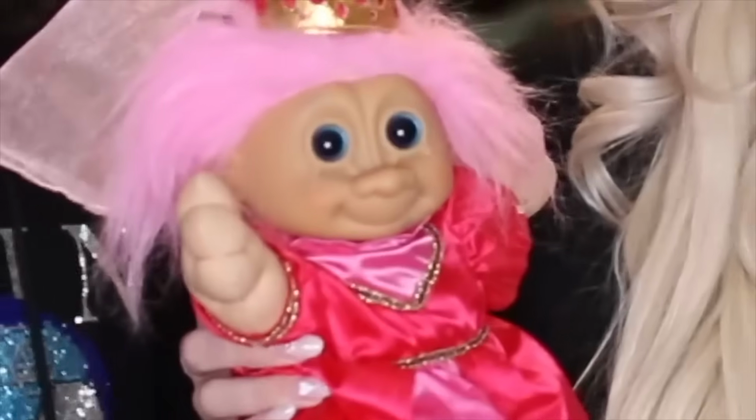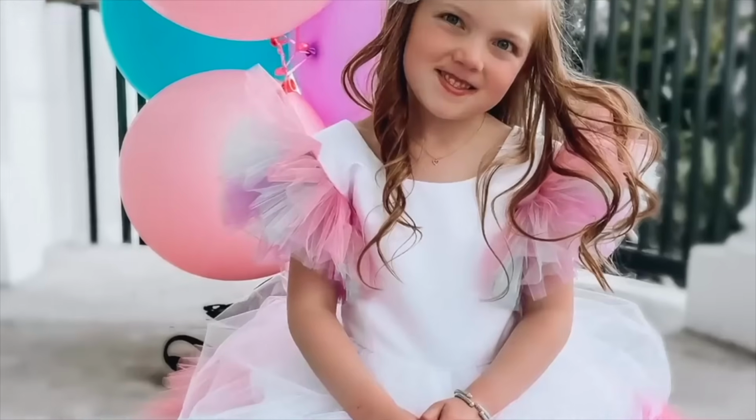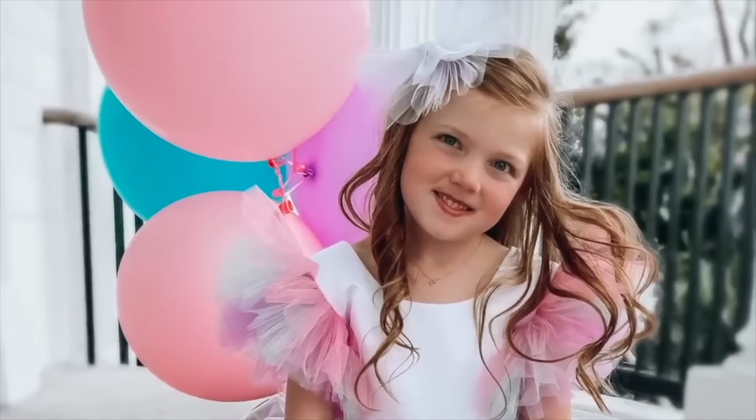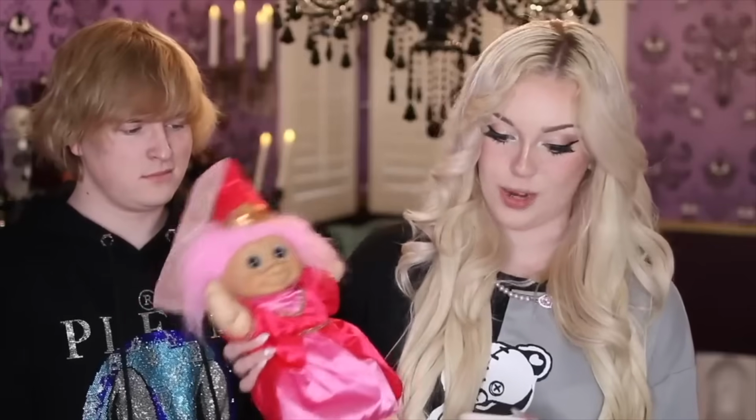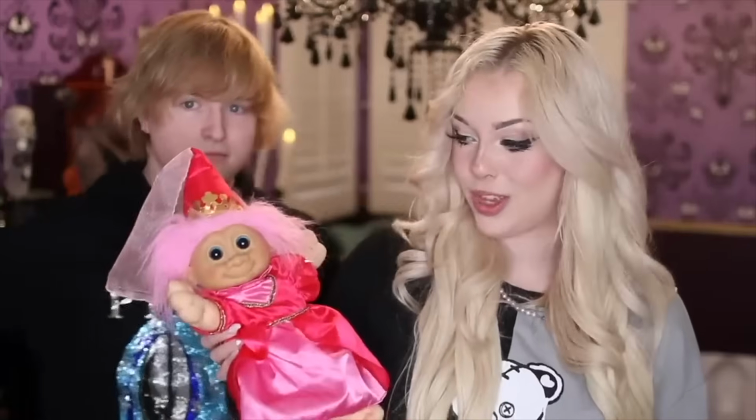Okay, so apparently this doll was given to a little girl on her 6th birthday. They claimed that the parents got it from, obviously, a garage sale. I feel like a lot of these ones come from garage sales. And they got it for a good deal. The parents were not super rich, so the kid loved pink, and they saw this doll, and they're like, oh, our daughter needs this. And she loved the thing. She would play with it all the time.